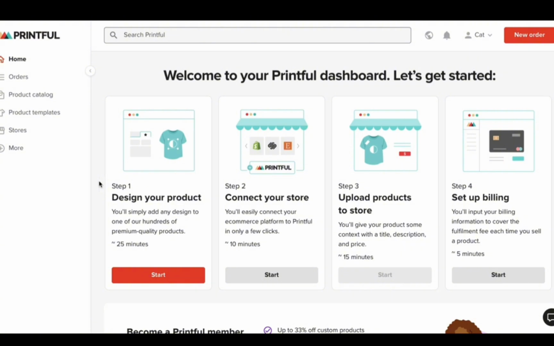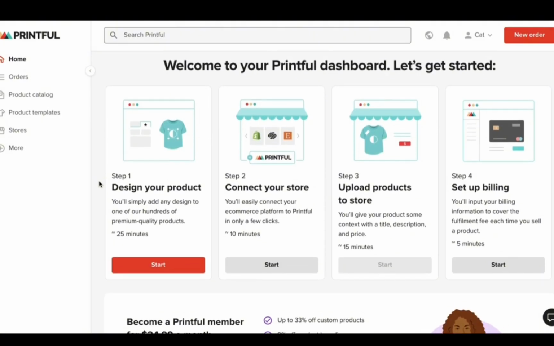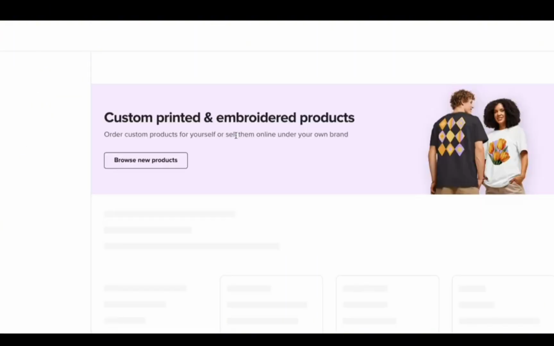I'm gonna say this looks a little bit cleaner than Printify. I like that you can see all of the steps laid out right there, whereas in the other platform, Printify, it was a little bit bulkier, just more bold. That is completely a preference thing, though. That is not a Printify sucks and Printful is great, just because I have a preference for this type of layout. All right, let's get to the good stuff, the catalog.